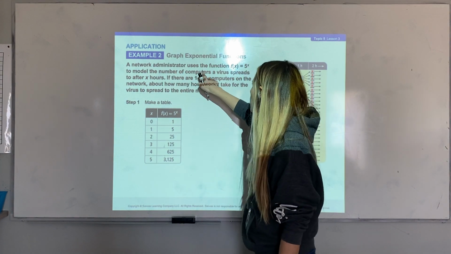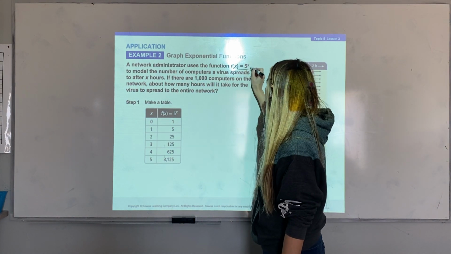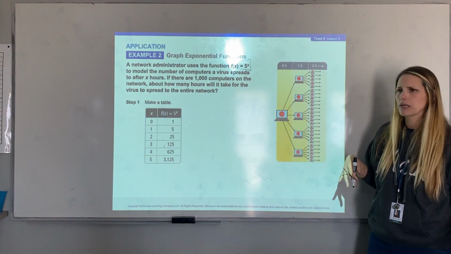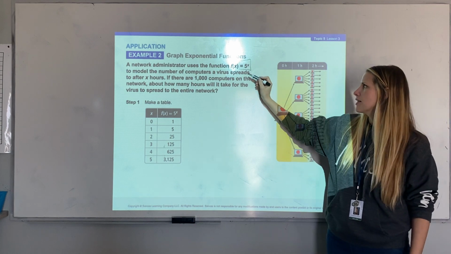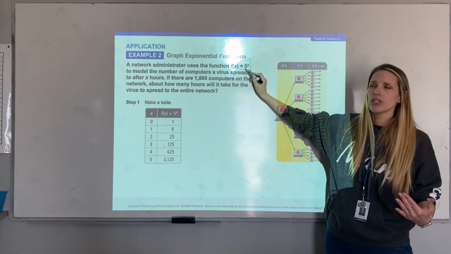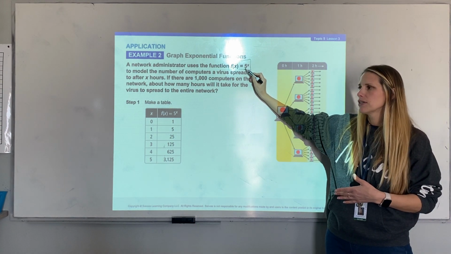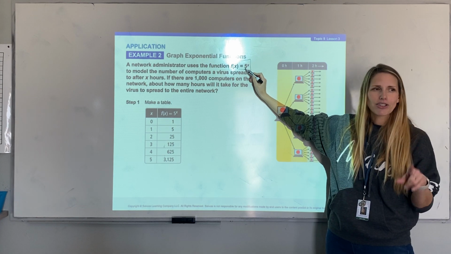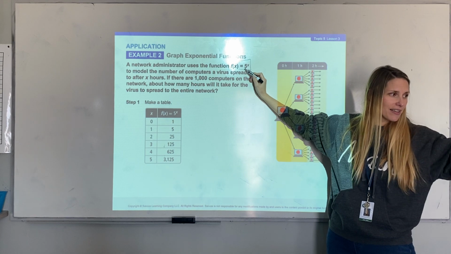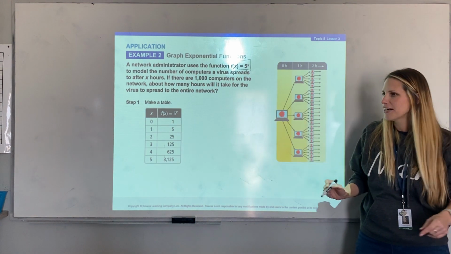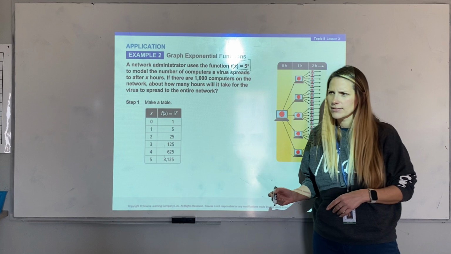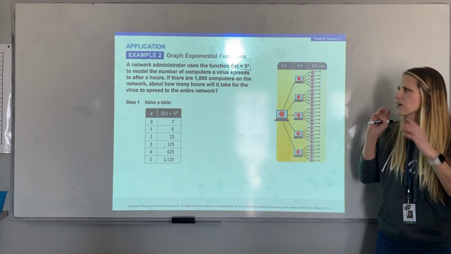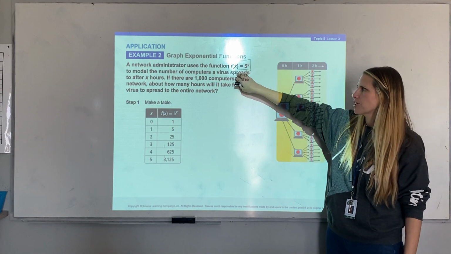So Mr. Snitko uses this function, f of x equals 5 to the x power, similar to the function that we were just talking about, except the base here is no longer 2, it's 5. And that means our constant ratio is 5. Very good. Okay. So a very simple function right here.